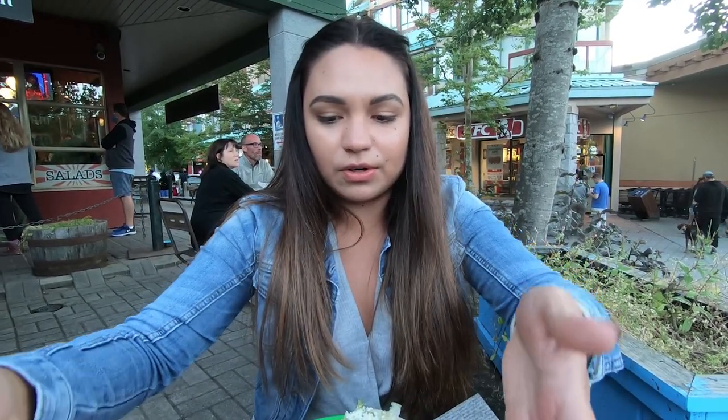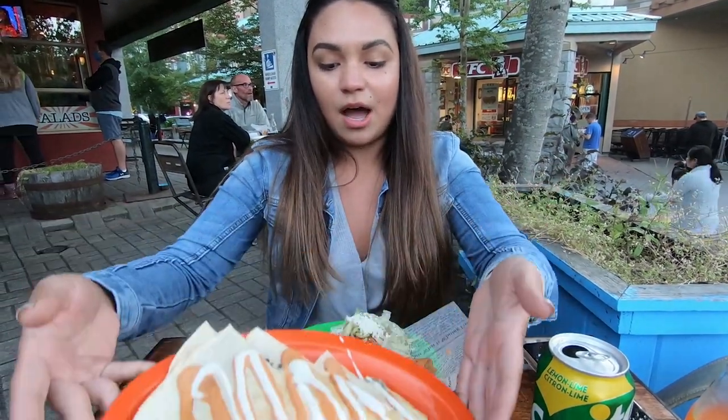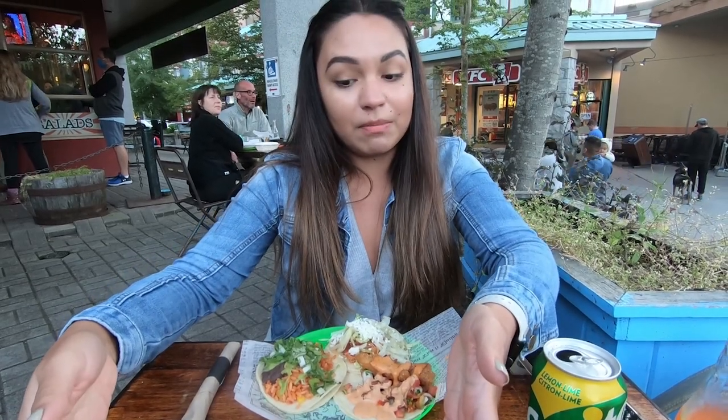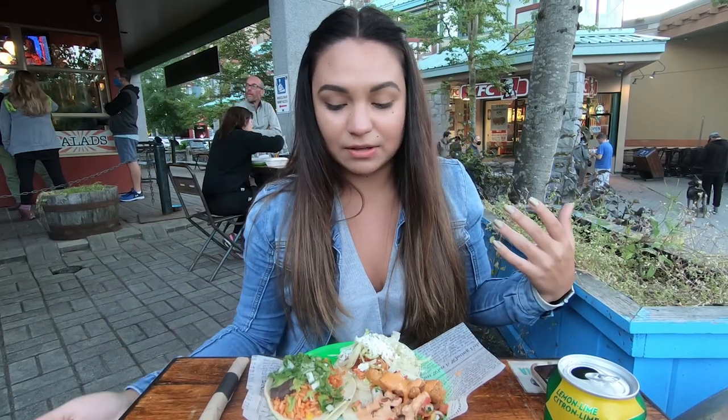Then I'm going to be trying the chicken one, which are always my favorite and I love trying them. And then the fish tacos, which I also love. I'm excited to try that because it is fried in batter, which is my favorite way to have fish tacos. And then we're going to be trying the poblano pepper quesadilla. And this is why I think I over-ordered, you guys, because I did not expect it to be this size. So definitely good value for your money when you come here because that is a lot of food. I think this all costs like 20 something dollars, so I thought that was pretty good.